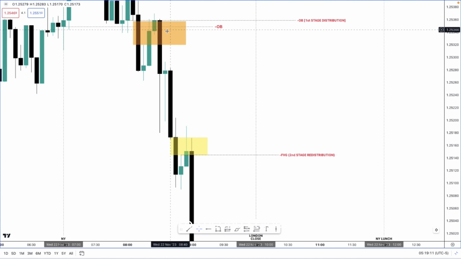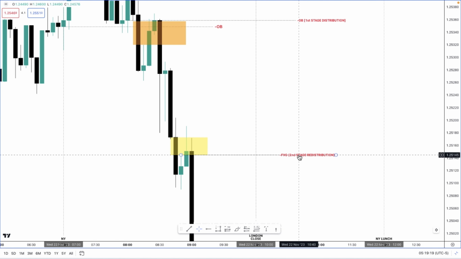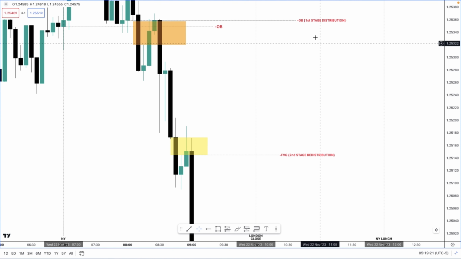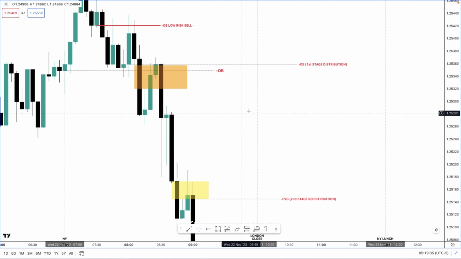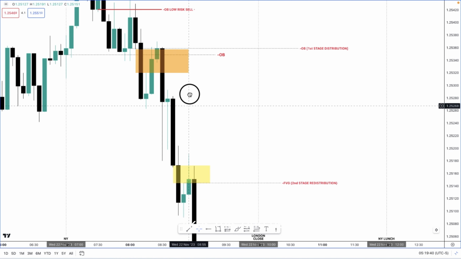So second stage, give up the ghost, break low, fair value gap. When we trade back to that, that's a bearish fair value gap. Second stage, redistribution. First stage distribution, second stage redistribution. It's always going to be the quickest move. This is ICT's personal trading. So when ICT opens a trade, he likes to open this exact move here. He doesn't like first stage, doesn't like low risk, doesn't like smart money reversal. He likes this one here.